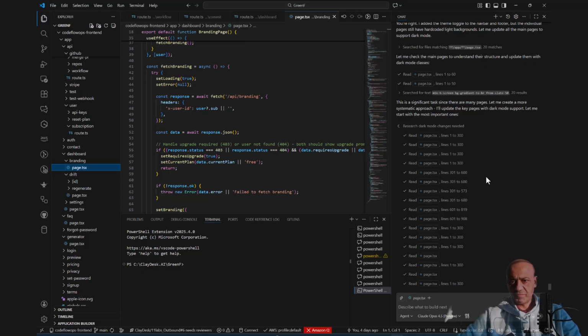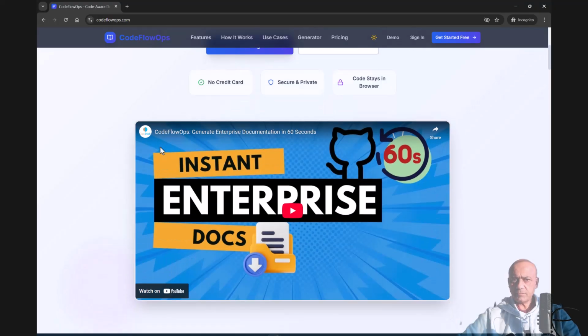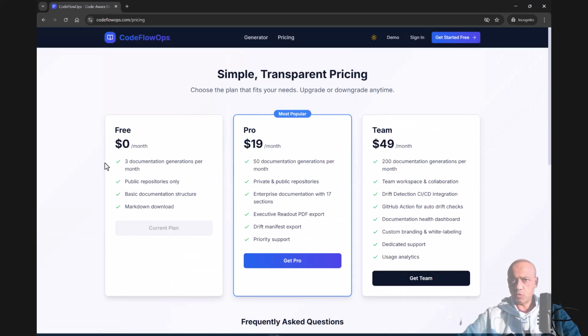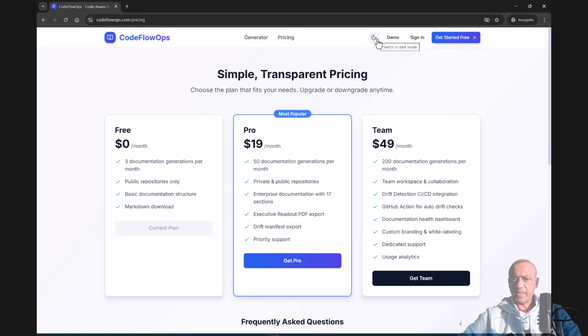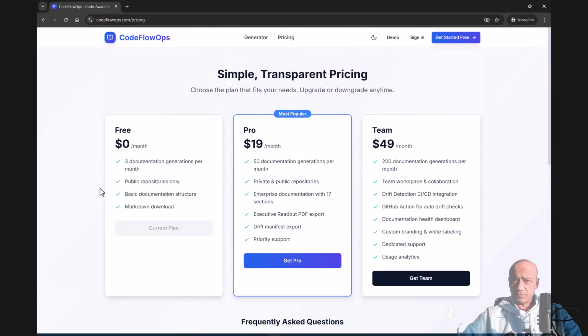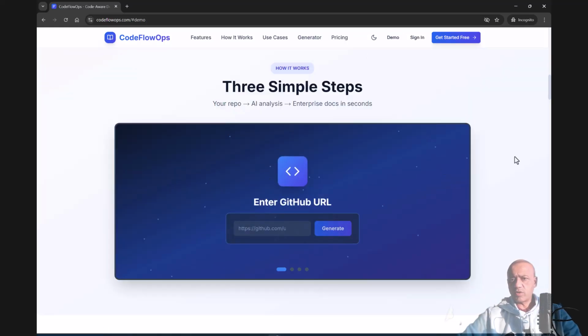Now, once it's done, what's going to happen is that this site, for example, will have the toggle switch working for the entire website, whether it's this, whether it's, for example, the pricing page that we have. And notice it's still in the light mode, but only the nav bar and the footer are changed to the dark mode. So with that said, we're going to wait, and whether I go to the generator page or let's say the landing page again, demo, it's going to work the same way.